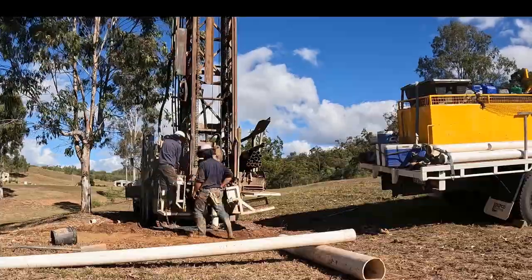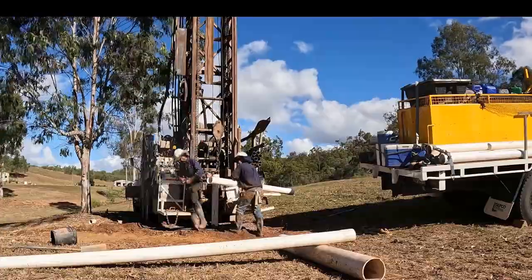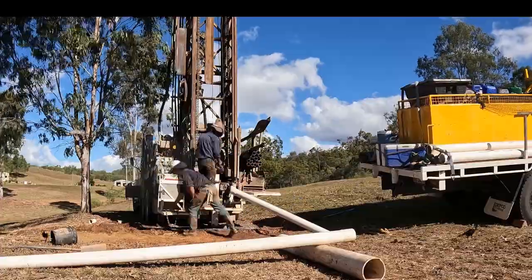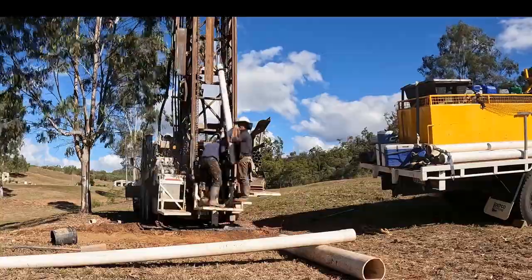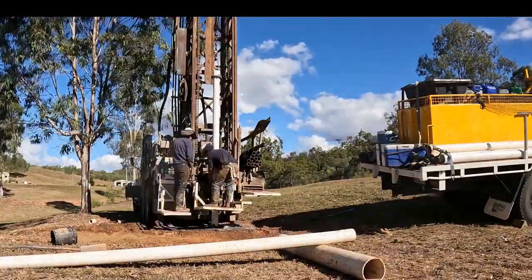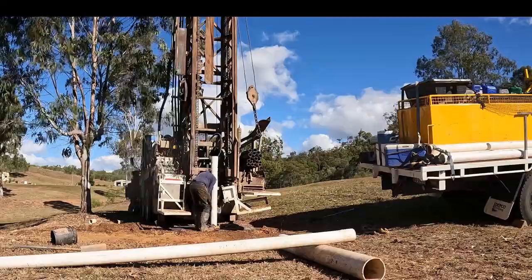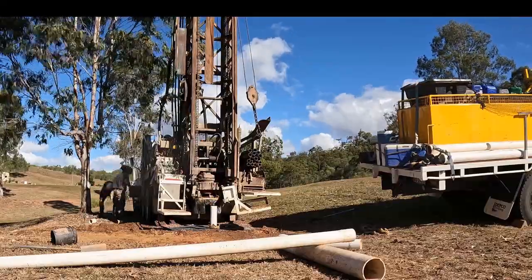All the way to the ground. Now, they've lost a couple of inches here, because of cutting off a couple of 8-inch sections. So maybe it's not quite 30 meters, but oh, magpies are back. They're getting a bit extra so that it sticks out of the ground and isn't at ankle height, because that would be a bit inconvenient. So they're adding a bit of old pipe from another job on top, cutting it off, and that's going to be the bore.